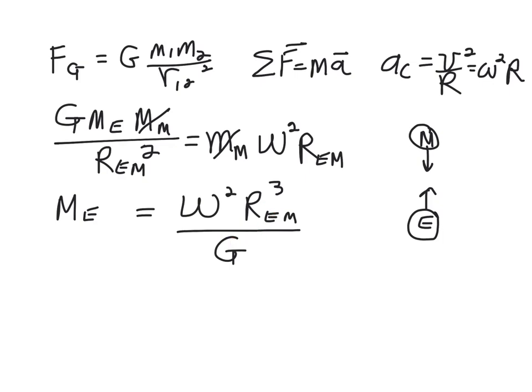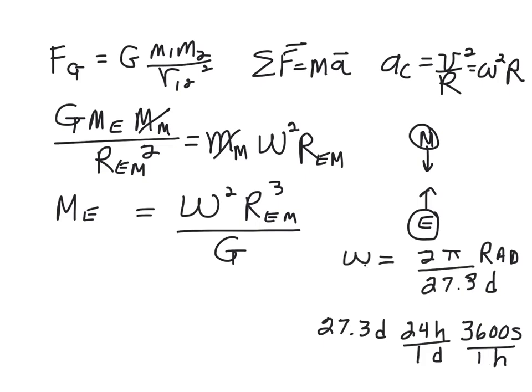And so we know G. We need to know or measure or be told the distance from the Earth to the moon. And then omega is the rate at which the moon is going around the Earth. So that's going to be 2 pi radians in the period that it takes to go around. And so the problem gives you that. It's 27.3 days for the moon to move 360 degrees around the Earth. And so now you just got to put the numbers in and solve it.